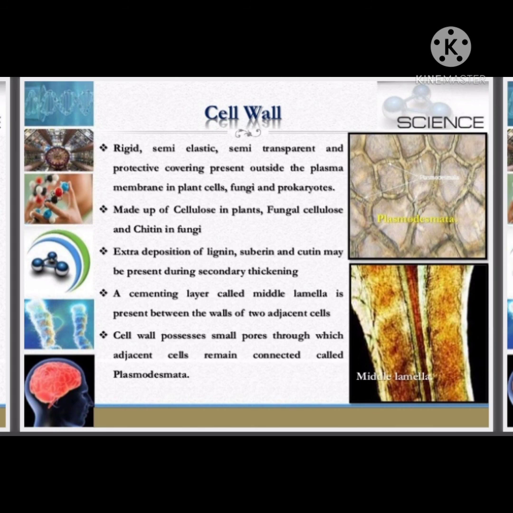The cell wall is absent in the case of animal cell. One of the major differences between plant cell and animal cell is that cell wall is present in plant cell, whereas cell wall is absent in animal cell. Then we have to study the method of transport of materials across this cell membrane or plasma membrane. How are the materials transported across? That we will do in the next class. Okay, thank you.